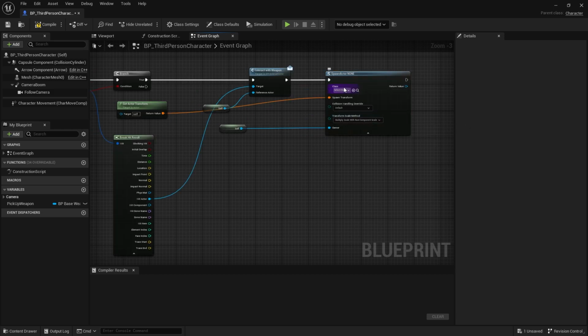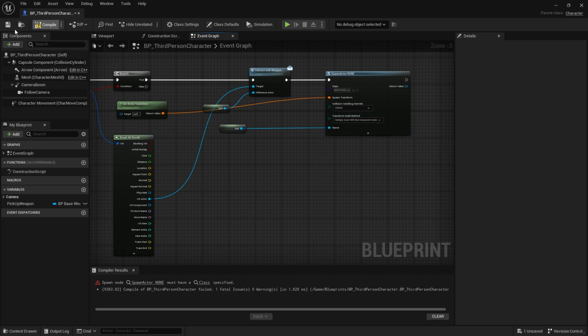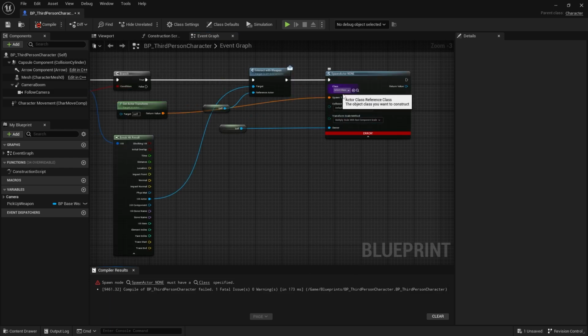Since we don't have the class anymore, it'll disappear. So once we have put in the class here again, it will remake instigator and we'll just connect that from there. If you were to compile and save right now, there will be an error. The reason is we haven't selected a class to use, which we will do with the pickup weapon later in a bit. But for now, the next step is to trigger the interact with weapon function within the base weapon.